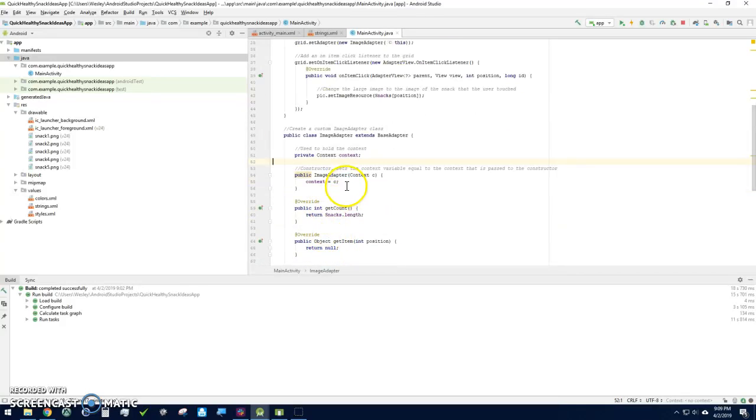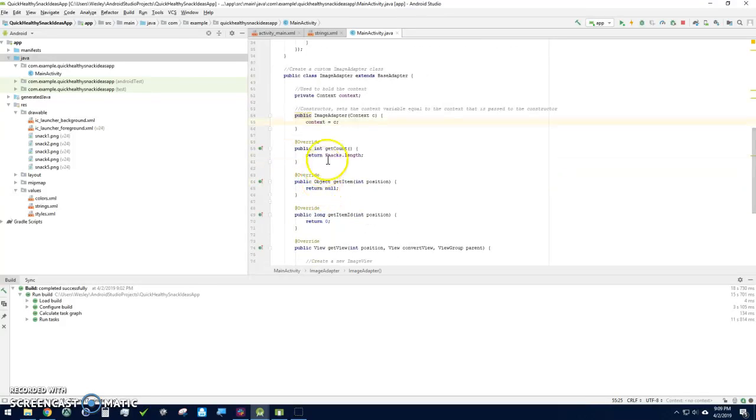So this is the constructor for the image adapter class, and it's passed a context. Whenever you create an image adapter, you pass it a context, and then all this does is it sets this context variable equal to that context that was passed. That way it can be accessed later.